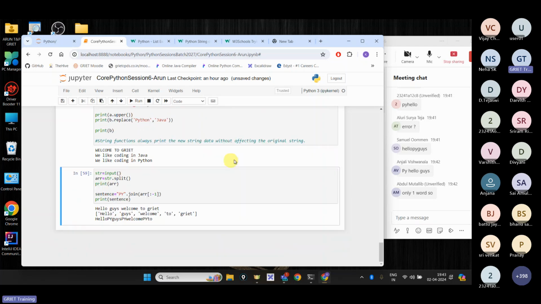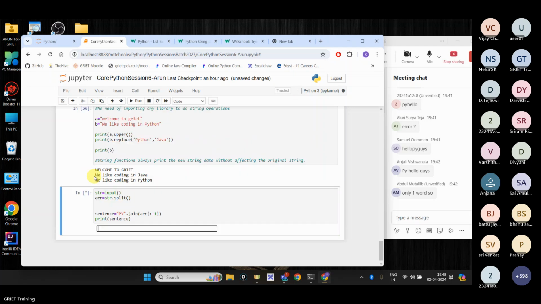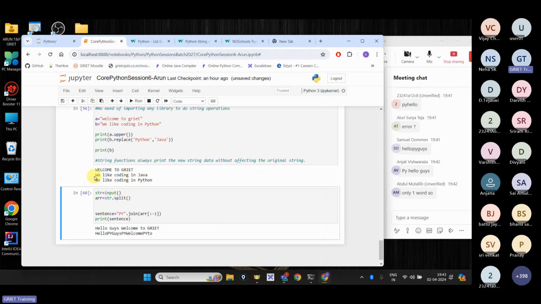Now see what is happening. Now analyze, because it's a bit tricky to understand. So analyze what is happening. Let me remove this print statement. Okay.